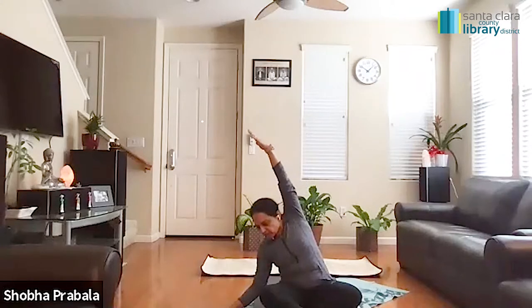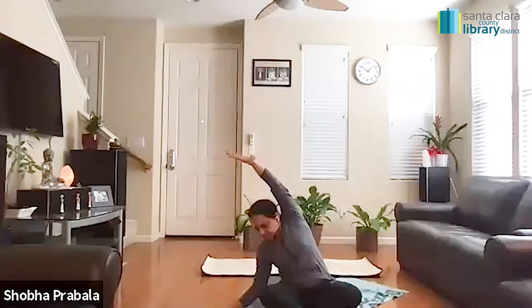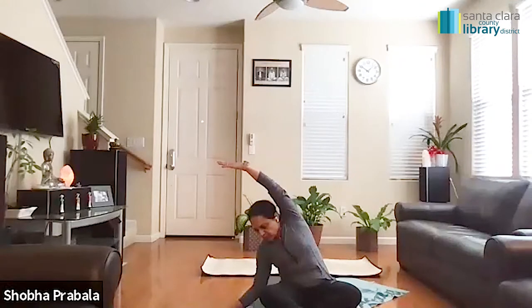We'll start with the side body stretch today. So let's open up our hands into T-arm position. Let's drop our right palm down, palm facing down towards the ground, and let's rest our right palm down to the ground. Start to bend your right elbow, gently take your left hand up, and slowly let's start to take the left hand all the way towards the right side, opening up the left side of the body.